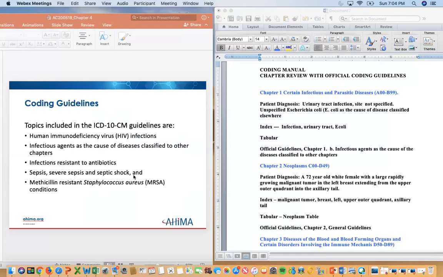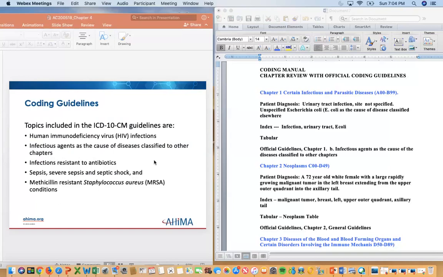Looking at the coding guidelines for Chapter 1, these are the diseases you will be covering. HIV, and we'll be talking about infectious agents as the cause of diseases classified elsewhere. For instance, we're going to do urinary tract infection with E. coli, so the E. coli is causing a urinary tract infection.